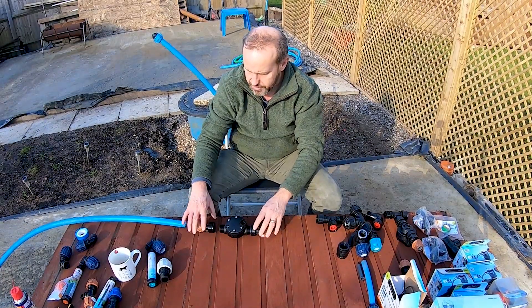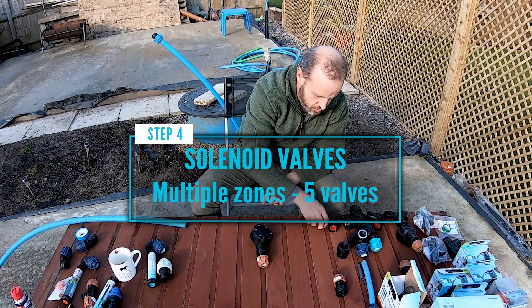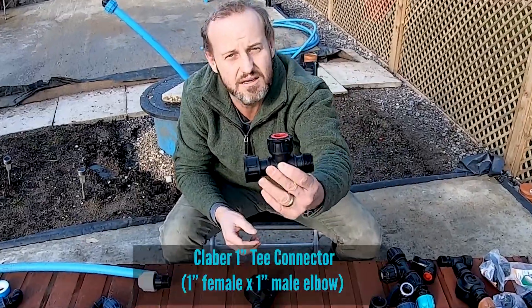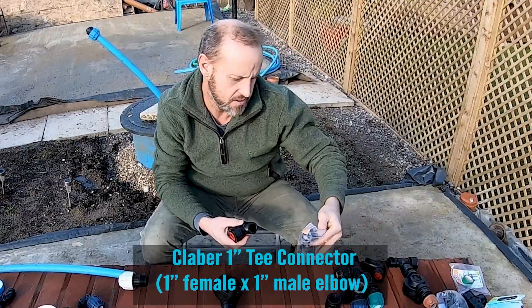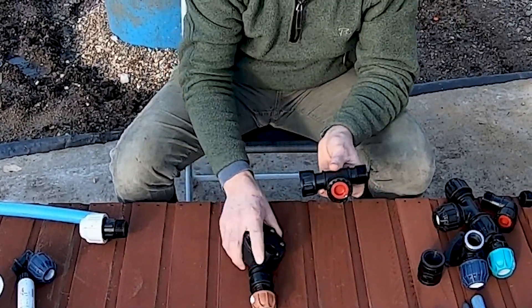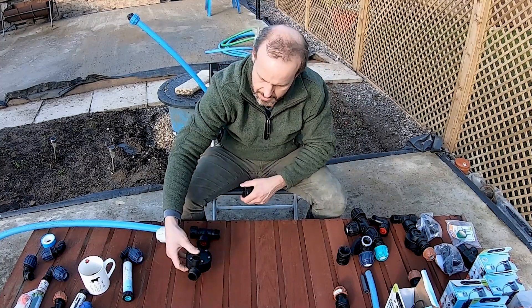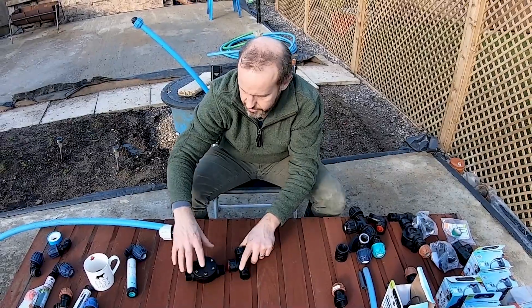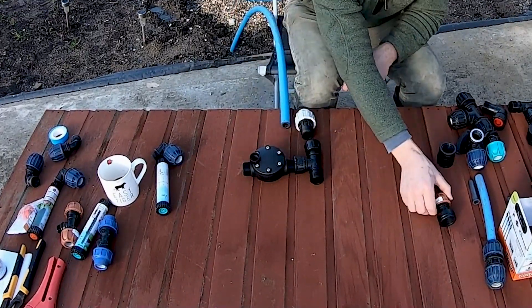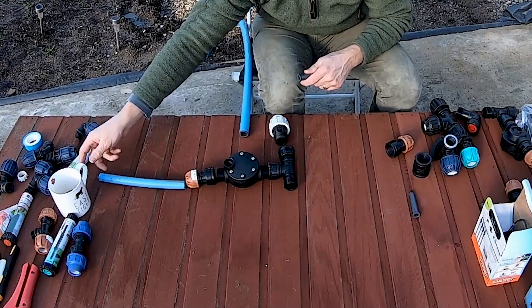That's the very basic setup for one valve. What I'm going to do is connect multiple valves. We start with a one-inch male fitting and go into a T-fitting — part of the Klaber system, sold as a unit with female, female, and male connectors. We're effectively building a series where we connect the first solenoid valve here, stepping down to 20mm pipe going out to the sprinklers. Then another T off for the next solenoid valve with another step-down, and I can literally keep going for as many zones as I need — I've got five.